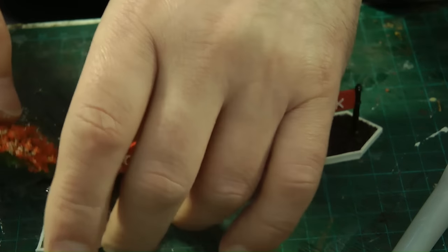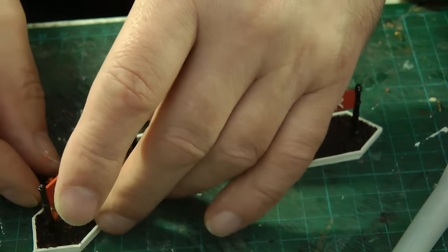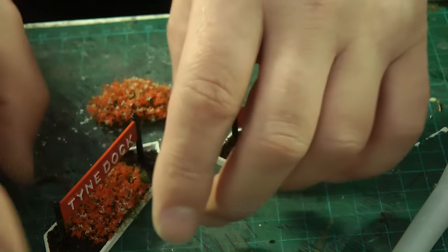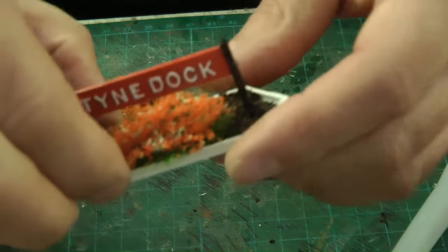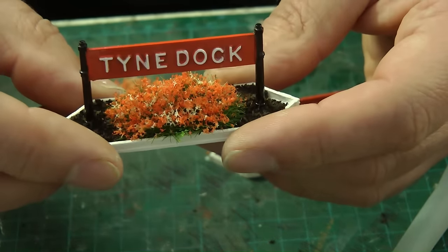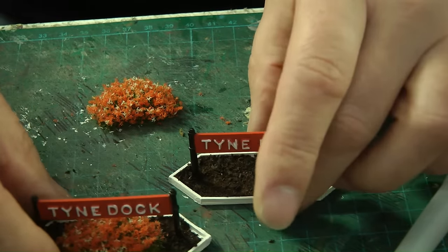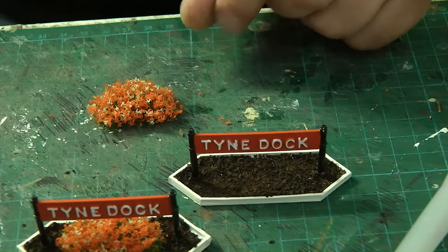And I think I can get away with putting one of these in each of the centres of these, just to finish them off. So we shall glue them in the middle, and that's what you call instant gardening.